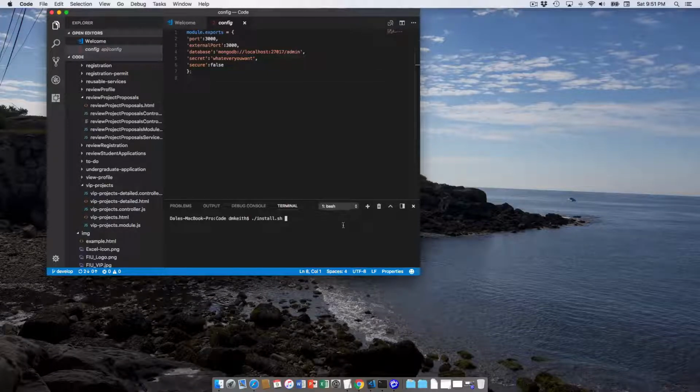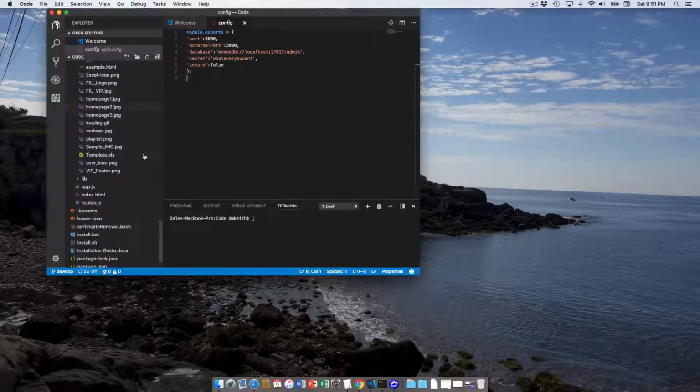After you're done with that script, you're going to want to take a look at a few files. I have the config file open here, so just make sure the config file for your local machine is set up at port 3000, which it is right here. Your database path is set to localhost and port 27017, and the security is disabled because we don't have certificates on our local machine, and the secret is set to this. This is also listed in the installation guide if you were to forget. So just make sure the config file looks like this for your local setup.